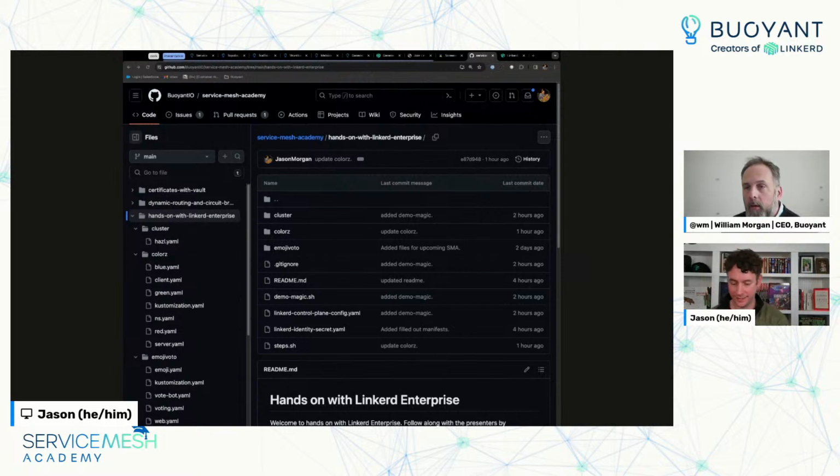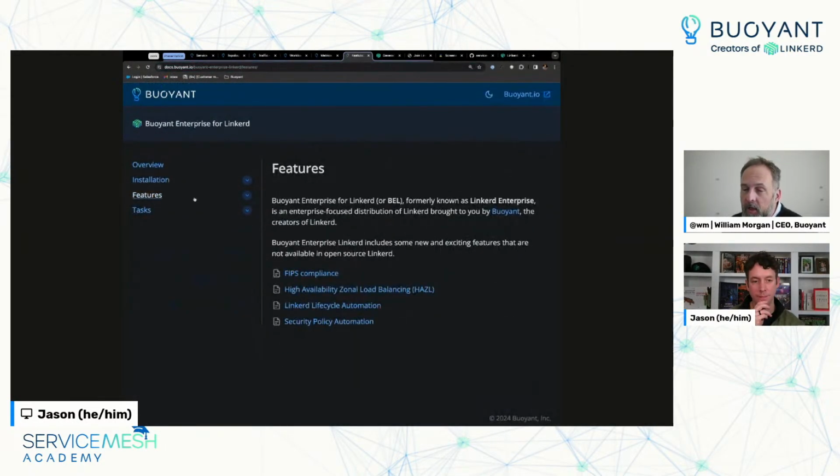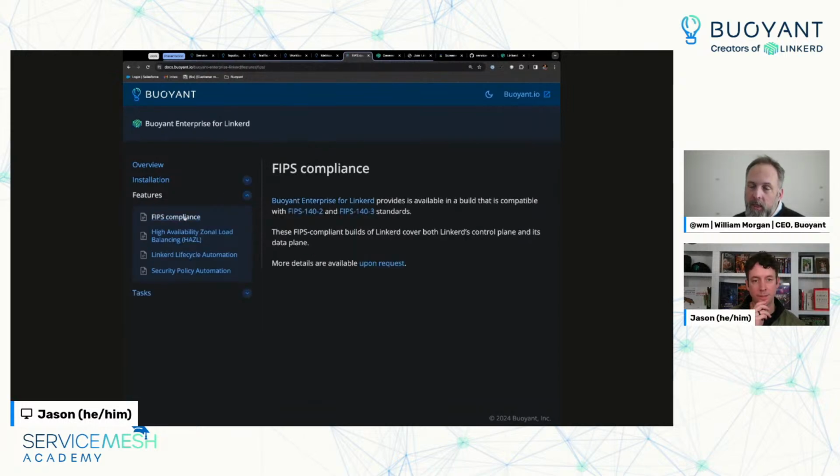But the idea is that for FIPS compliance, and I'm going to summarize this very briefly, it's a set of standards that define the types of cryptography you're allowed to do, and we have a build of Linkerd Enterprise that is FIPS compliant. And we have a little audit command that will validate whether that's what you're running. You only care about this if you're selling something to the US government or to some of the other government bodies that have adopted the standard. But it doesn't actually change anything about the nature of the communication. There's no visual effect there. It's just, do you have an implementation that conforms to these standards?